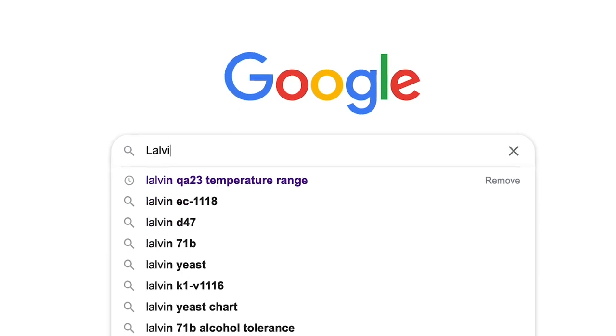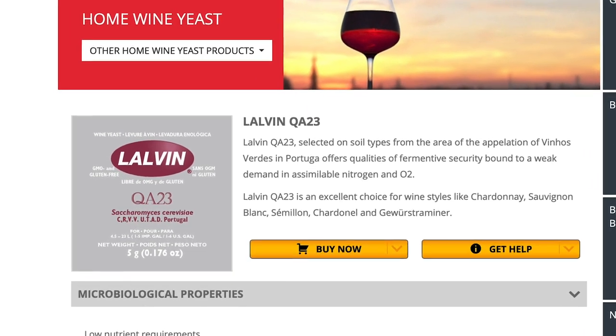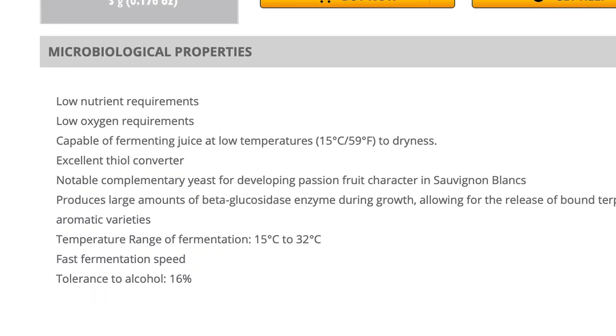Here's my challenge. For every single yeast, for every mead we make, look up that yeast packet. Is it a Lalvin D47? What kind of temperature range does it need to be in? Does it need lots of nutrients? Does it need just a little bit of nutrient? What is the general vibe of that yeast? What you'll find is, if you know this, you will probably give that yeast what they need. But if you don't give that yeast what they need, you will be sorely disappointed by their performance, like I was. Take care of your yeast like they're your favorite pet.